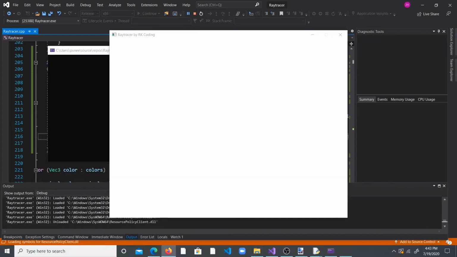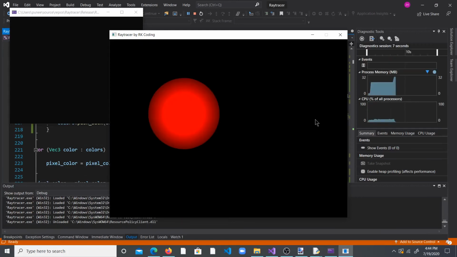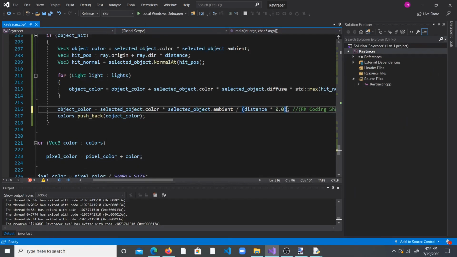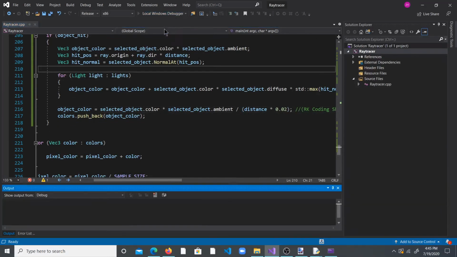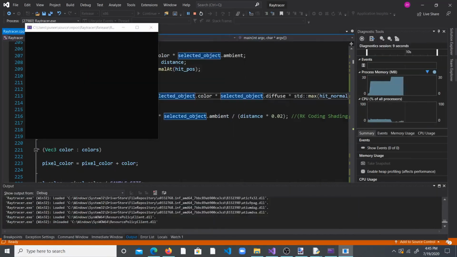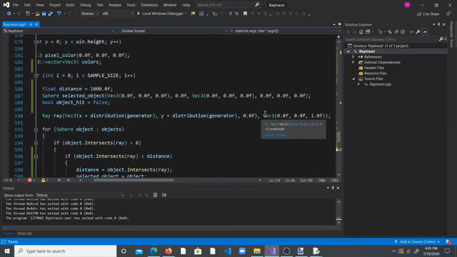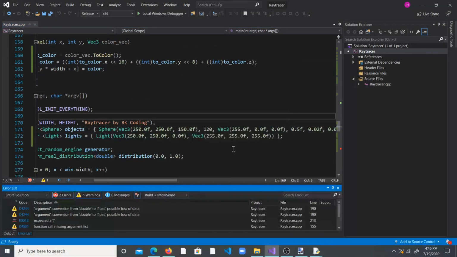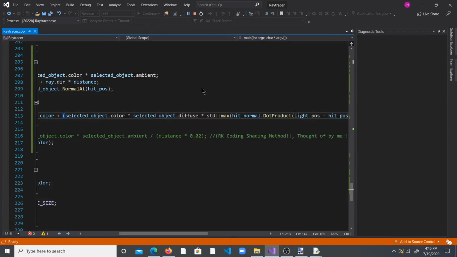So yeah, I'm just trying different values, and you can see the slow changes. After a lot of trial and error, I think, it took to actually get it to look good.